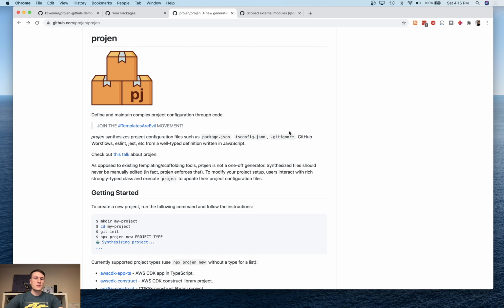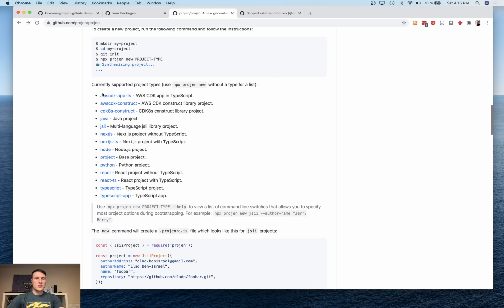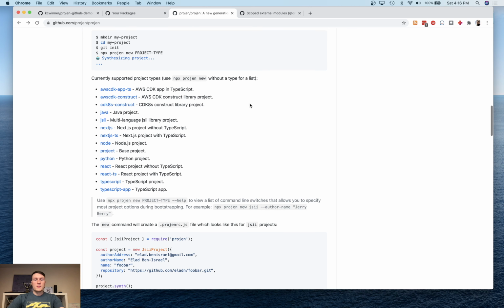So with external modules, you can create modules similar to ones that are supported natively in projen. For example, the one I use the most is the AWS CDK app, and maybe you have some internal structure that you want to keep using over and over and over, and just force your different teams to do this, or a couple different things that you want to create without having to set up boilerplate code, and you can enforce some different pieces of your organization using these external modules.